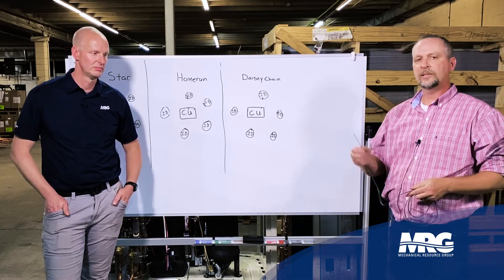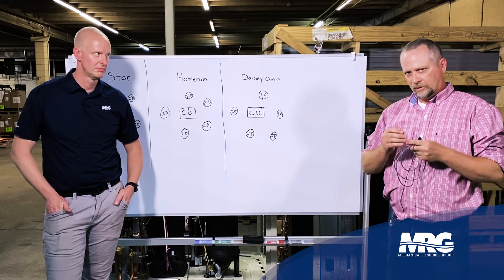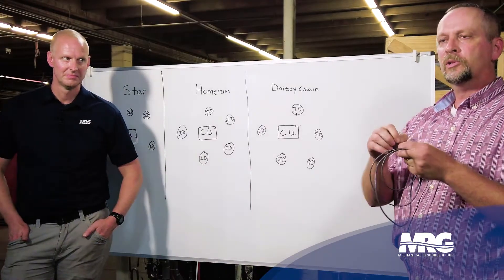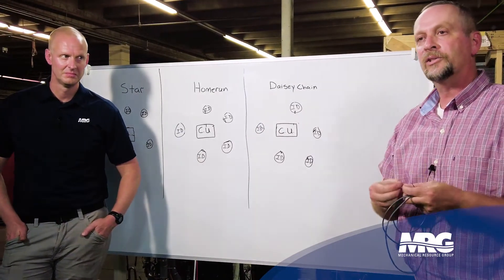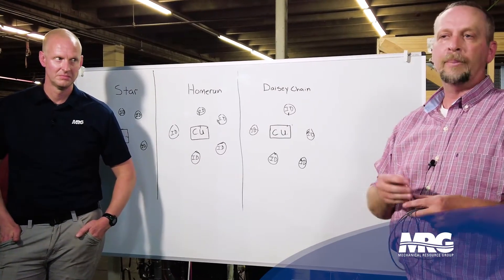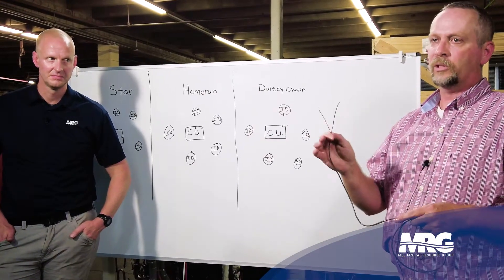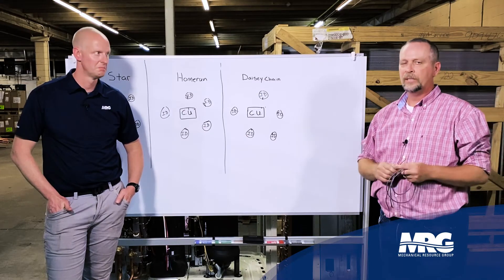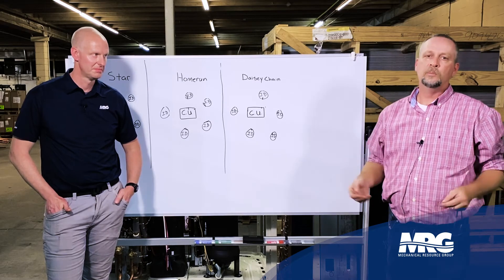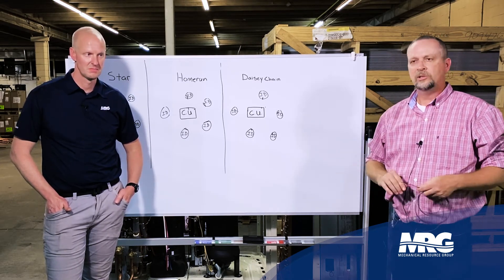It runs over a daisy chain from the condensing unit or outdoor unit to communicate with your indoor units. One of the biggest reasons it's so critical to use a twisted pair wire — if I were to untwist this, I'll have multiple small strands of wire. If you go around the circumference of each wire and compare all that surface area together versus a solid core thermostat wire, way more surface area on this wire. That's why it has to be a twisted pair. If you don't run the correct wiring, the unit will either not run at all or you'll get communication error codes — all sorts of issues. It'll run great for two days and then you'll have problems pop up.